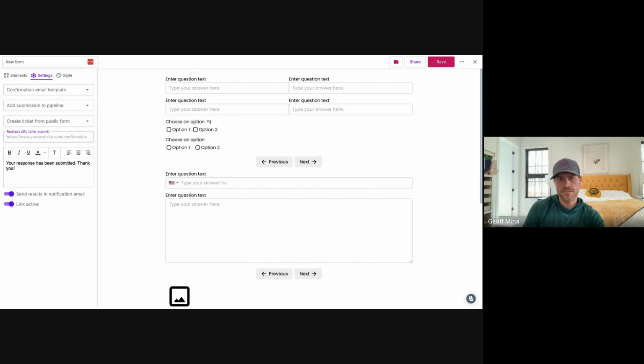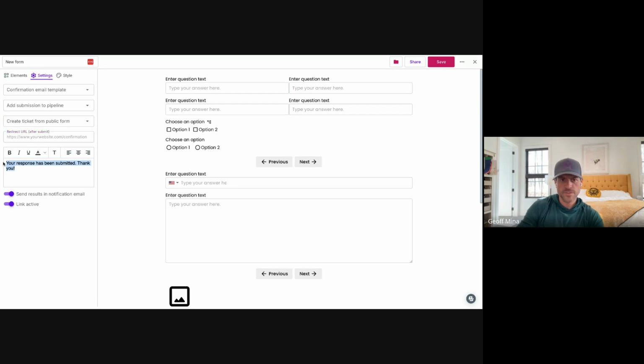Redirect. This is typically used if you want to send to like a thank you page, or a lot of times people use this to send to a page that has a conversion tracking pixel on it. So maybe you have a website that has meta tracking pixels and you've got a specific page that you want to send people to after they fill out the form, so you can fire the meta event to track the form filled. You can just put in your website, and this will work whether it's embedded or whether it's a standalone form, so you can still get that tracking data.